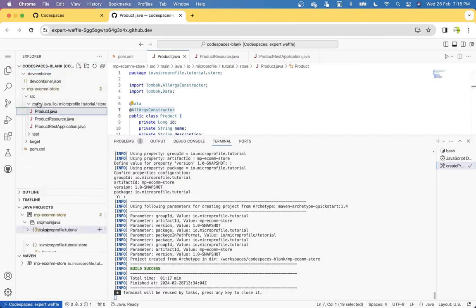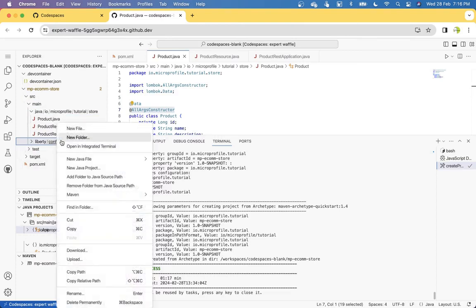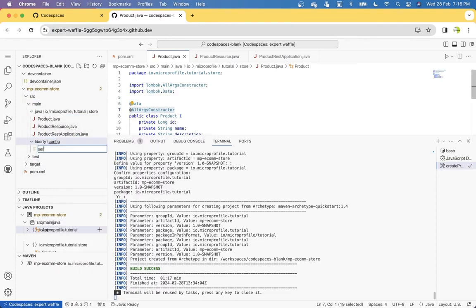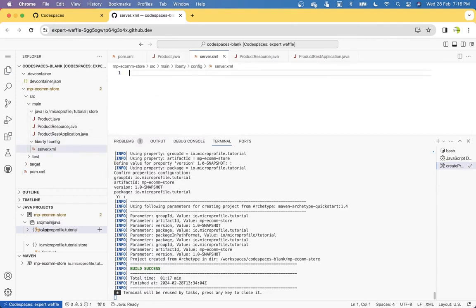In this main folder, I'll create a new folder which I call liberty. Then I'll have something called config, and within config, I will create a file which is server.xml. So you see here a server.xml.